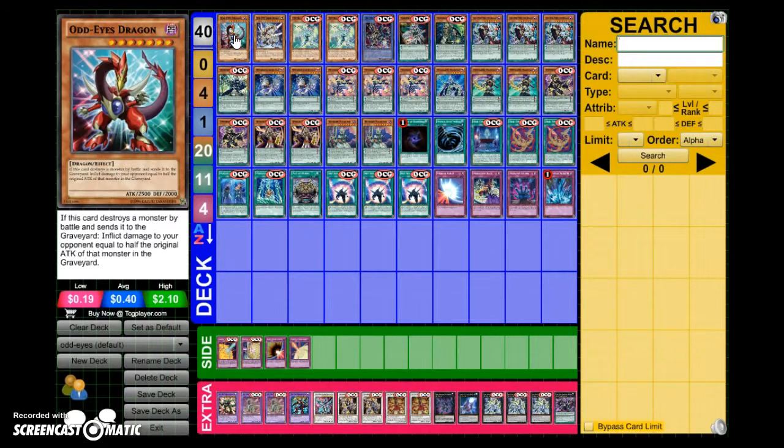Odd Eyes Dragon, good level 7 monster. It's a dark attribute. So yeah, it could be used for Xyz summoning, it could be used for fusion summoning, it could be used for synchro summoning, it could be used for ritual summoning. And you can add it back to your hand through Pendulum back. You can banish it for Allure of Darkness. There is a bunch of things you can do with it. It is just amazing.